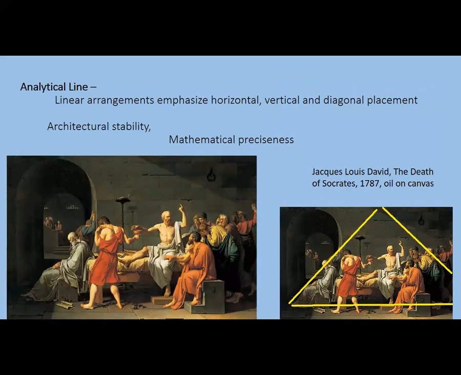So just one more time, let's talk about analytical line. A lot of times analytical line will be an equilateral triangle. The planning, the layout of the figures. The analytical line will draw these using one or two point perspective, so things look like they're actually stably, architecturally laid out and set out in this real three-dimensional space. They'll be really carefully planned out and drawn.